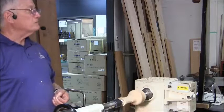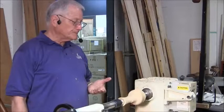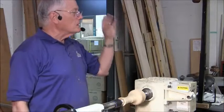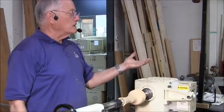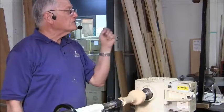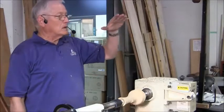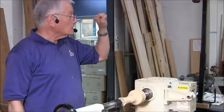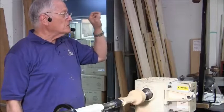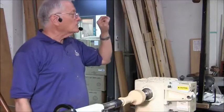If you want to think in terms of a sponge, a sponge is a really good analogy to a log. You can take a sponge that's absolutely dripping wet, and it's heavy. You can squeeze it and get all that water out of it, but it's still damp. And the dimension of the sponge hasn't changed even a little bit. It's still the original size that it was before you squeezed it. It's a lot lighter. But that condition is called the fiber saturation point, where you've removed the free water, but the bound water is still in the cells.